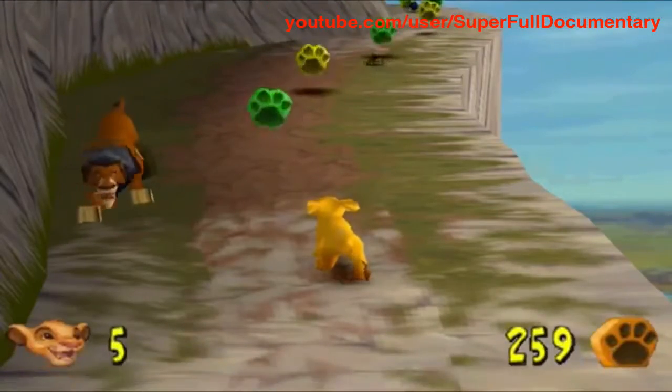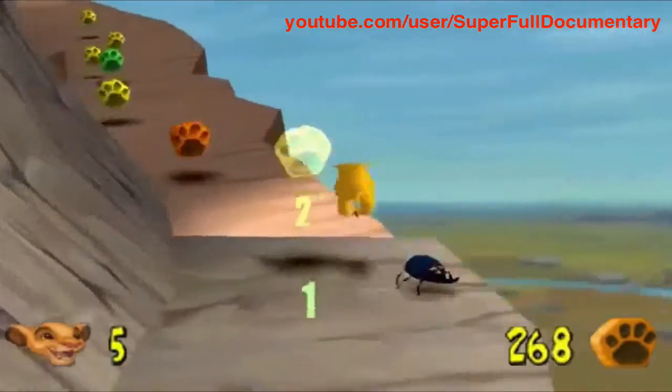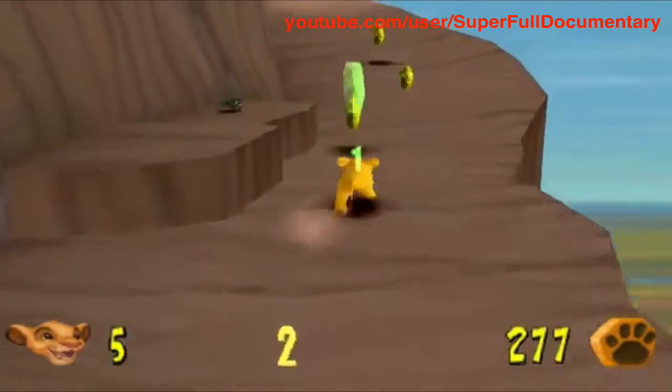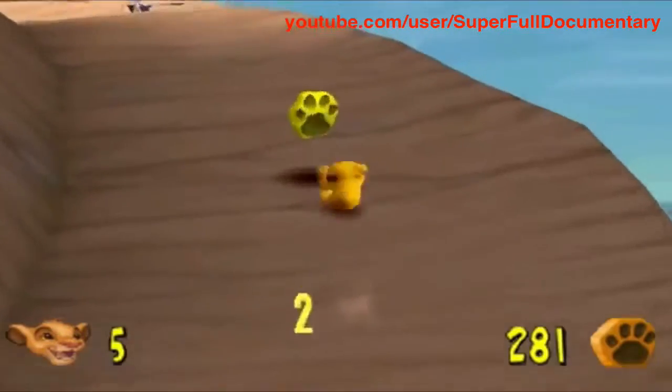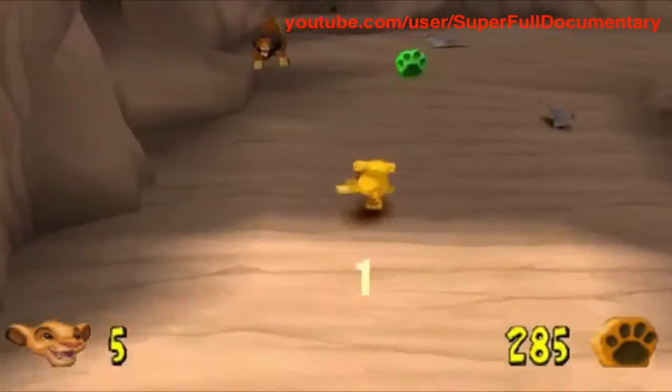So Scar, of course he's the one that teaches you how to be bad, to kill your enemies. That's just typical stuff, but that's good, they're using them correctly. So this game actually follows the events of both the first and second movie.